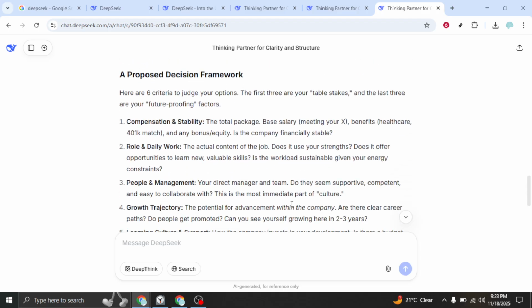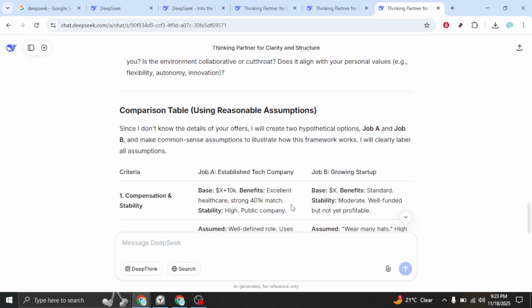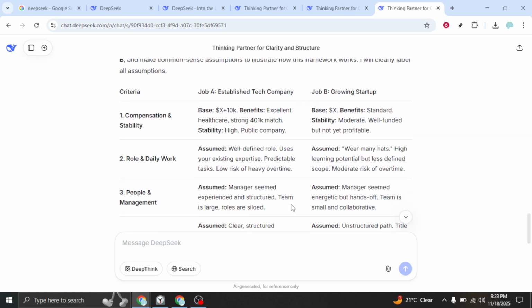A few tips as you go. Keep the conversation iterative, update constraints as you learn more, and if the model drifts, remind it of the role you set at the start. With these steps, DeepSeek becomes a reliable partner that sharpens your thinking and turns fuzzy ideas into clear decisions.